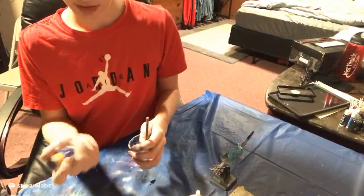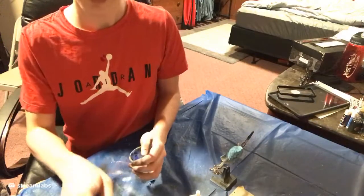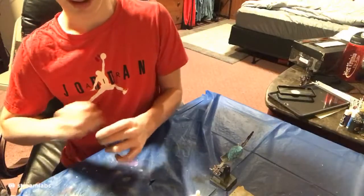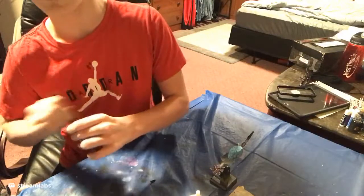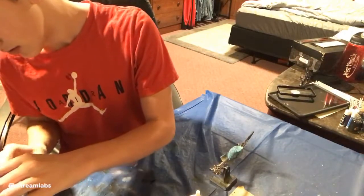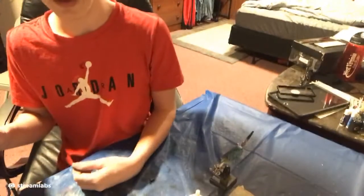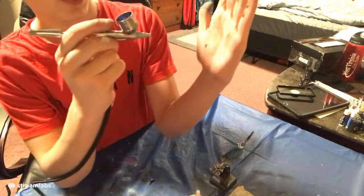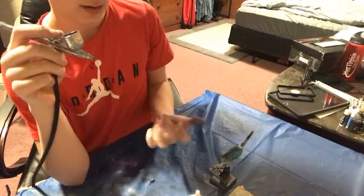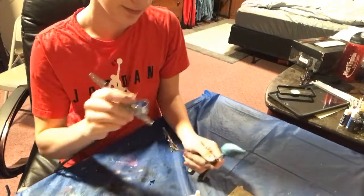I want this dark blue to be a little bit thicker, though. Because I was spraying it earlier when I was doing my blue crawl patterns. And if you have that kind of really thin, it sprays really weird. It does not spray very nicely. You gotta spray very little. Yeah, like that. Here, I sprayed on my hand. You get a really light dusting of it, and not really the best thing you want.